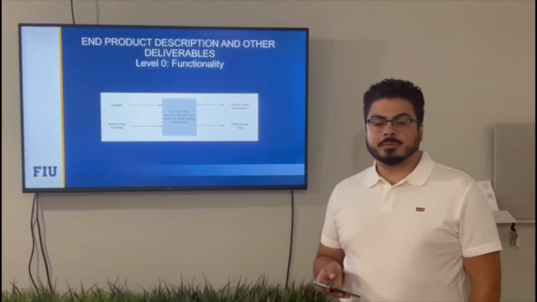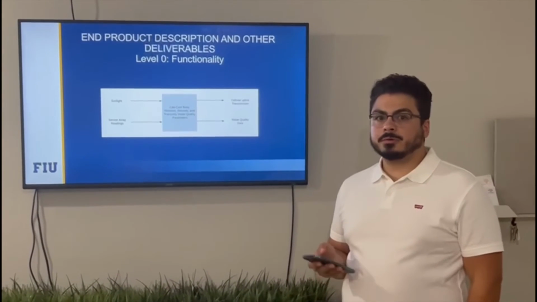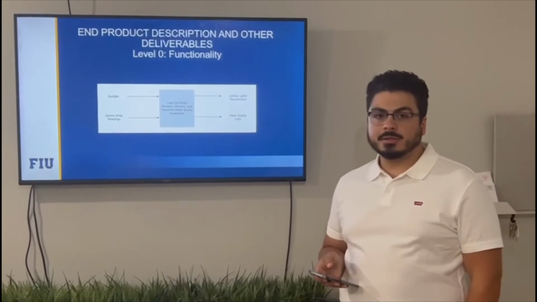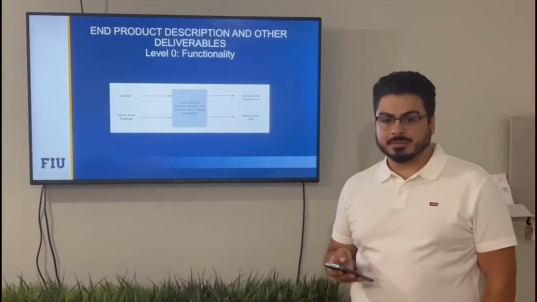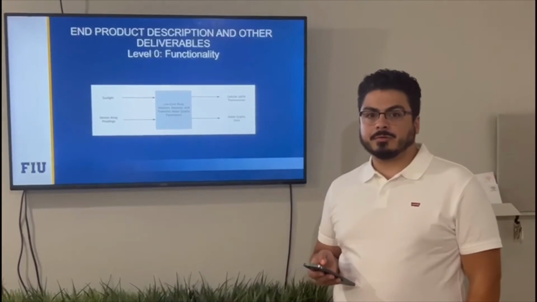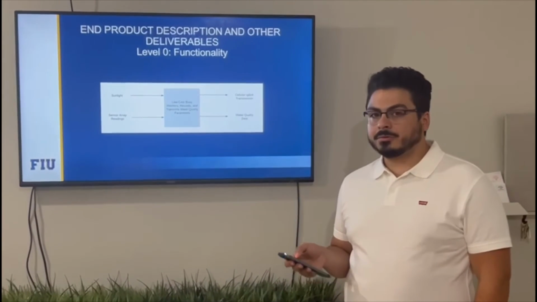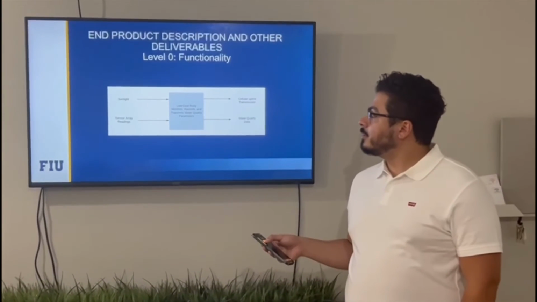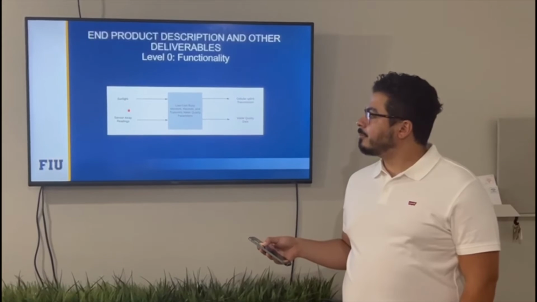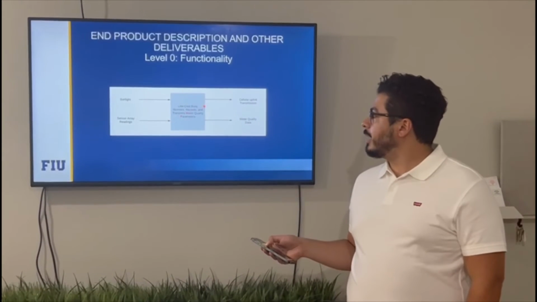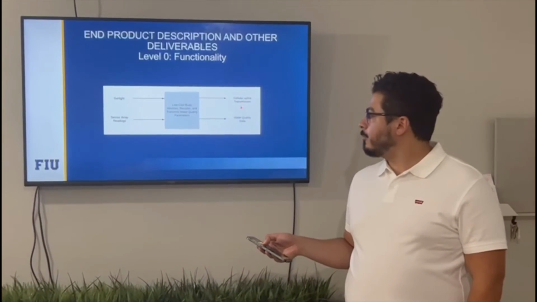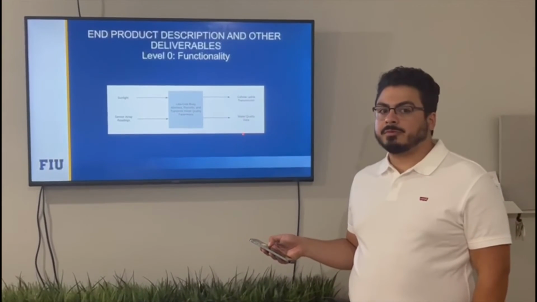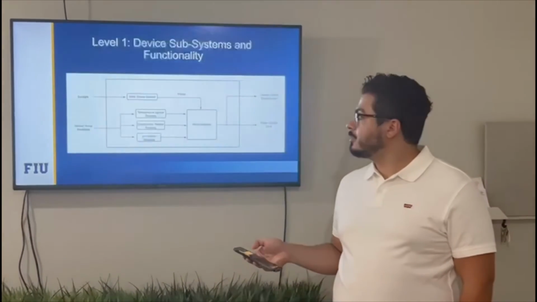My name is Fernando Ramos, and I'm going to describe to you what the low-cost buoy looks like as an end product and what we hope to deliver by next semester. We're going to do this by several block diagrams. Level 0 goes over base functionality. We're going to take in sunlight and readings from our sensors, and we're going to output a cellular link that will then transmit that data that we've gathered from the local body of water.